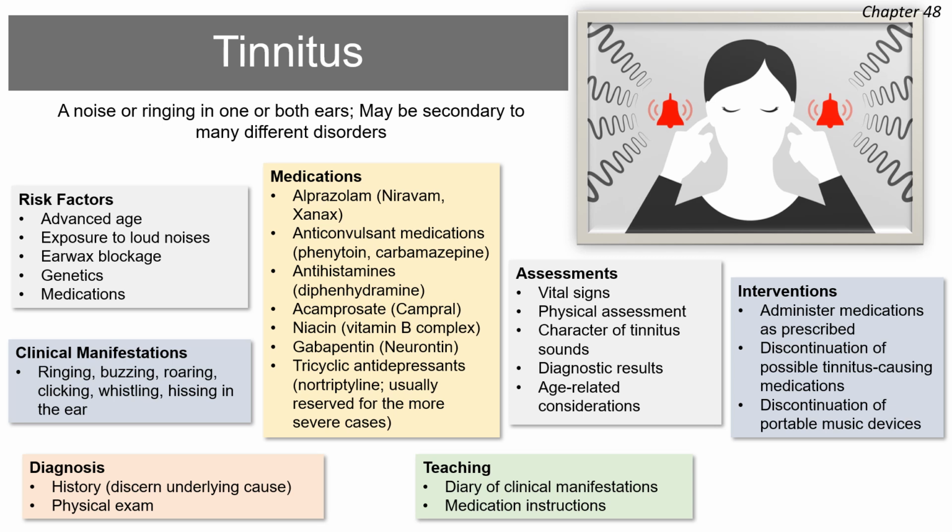All right, so risk factors: advanced age. So if you're older than 60 with that neurosensory hearing loss, that can also lead to tinnitus. Exposure to loud noises, I just talked about that. Earwax blockage, so if you have cerumen, which is earwax that gets compacted into your ear, or maybe you push it in unknowingly with a Q-tip, that can lead to tinnitus. Genetics, so certain conditions, like for example, otosclerosis, it causes stiffening of some of the middle ear bones, that can lead to tinnitus.